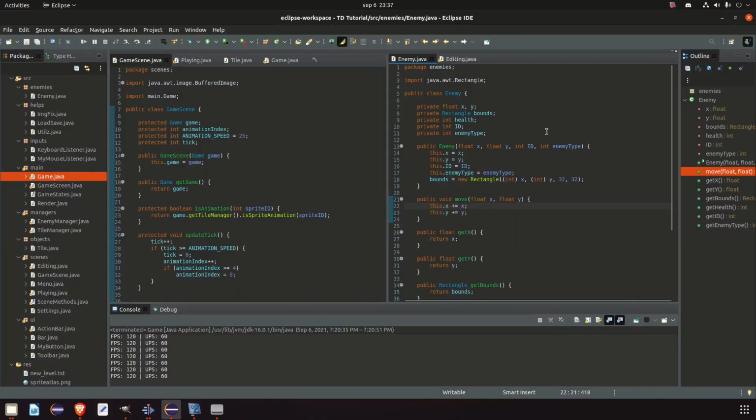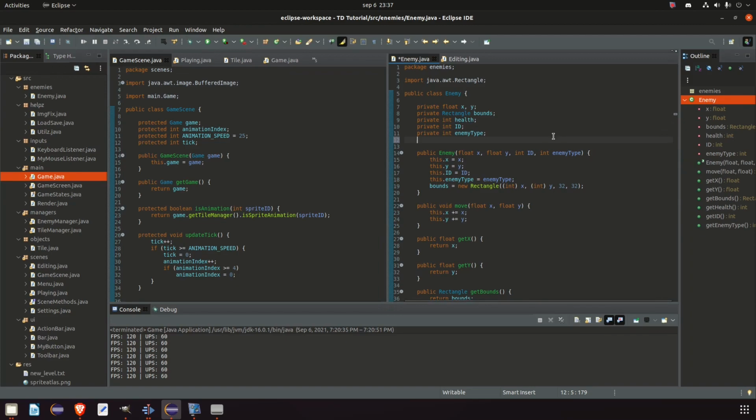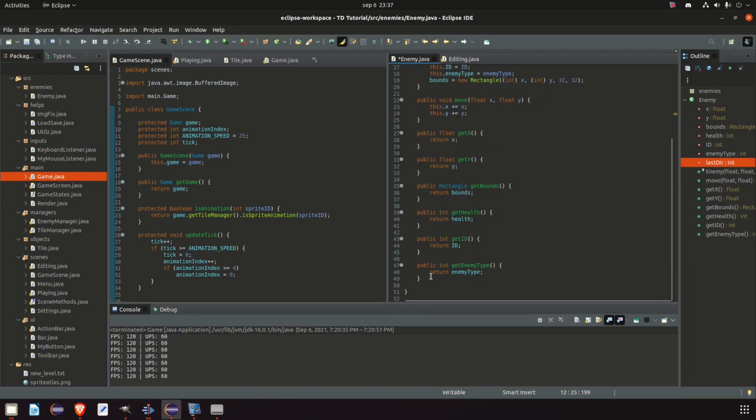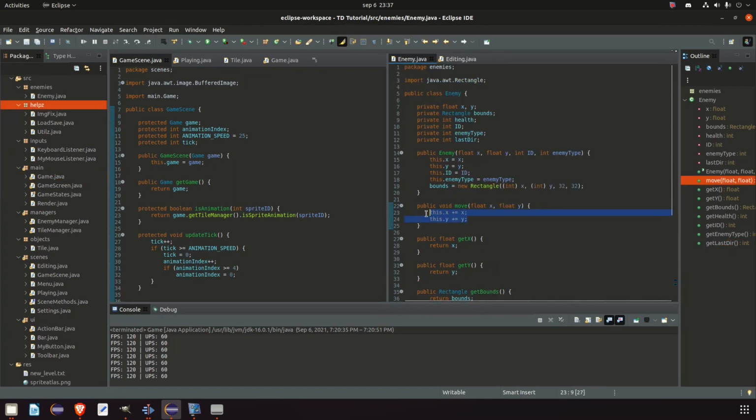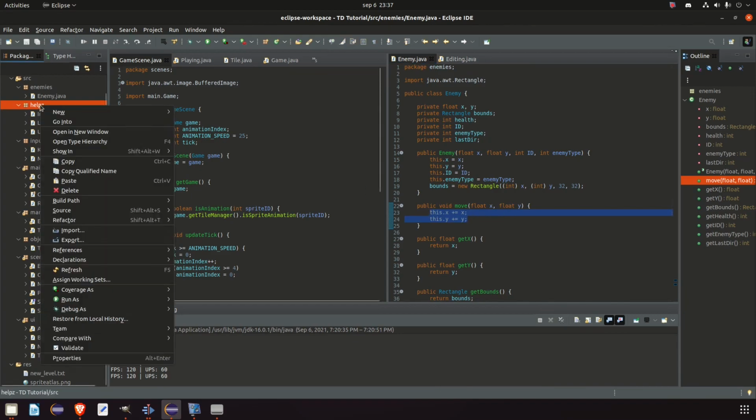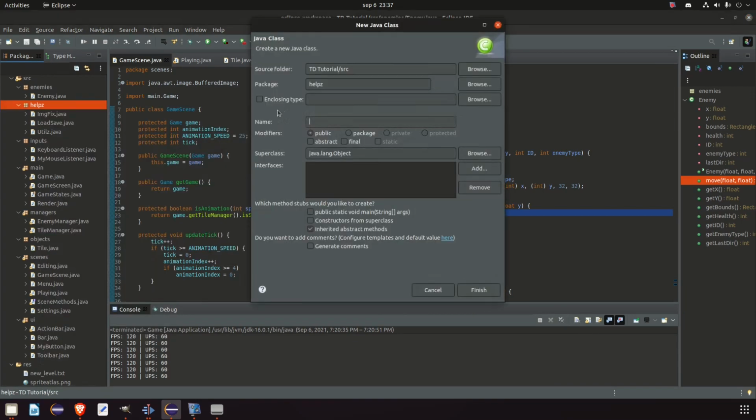Let's start out in our enemy class, and here we will add a new variable called private int lastDir for last direction. And we will need a getter for this. Return lastDir. We will also need to remake our move method here, but before we do that, let's go to our help package, new class.